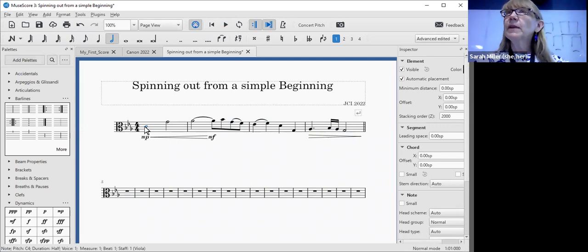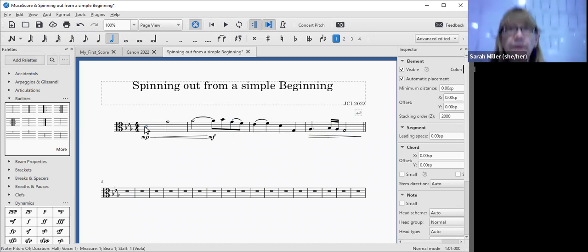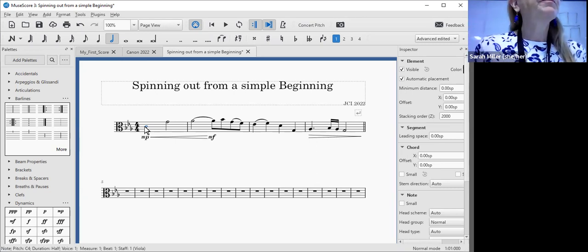Did I make an interesting melody? Is it sticky? Is this going to haunt you all day? No. No? You're sure? Well, I have to make sure people can still see me. Can you see me? What are the things that I did that I talked about in my first session for those of you who are here? Because almost all of you were here in my first session, right? Great. Daisy. Yeah.